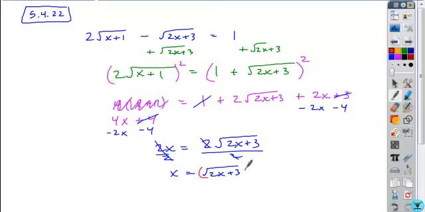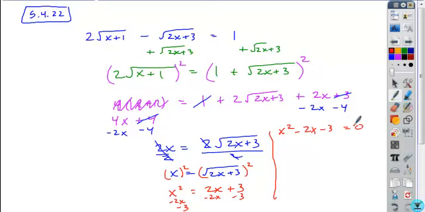And so now, to get rid of my radical, I square both sides, leaving an x squared is equal to 2x plus 3. Again, the radical and power cancel. And then we solve the resulting equation once again. This time the resulting equation is a quadratic. It has multiple terms with variables, so we're going to move everything to one side and set it equal to 0. So I'm going to kind of write that over here. I get x squared. I'm going to subtract a 2x from both sides and subtract a 3 from both sides. Set that equal to 0.